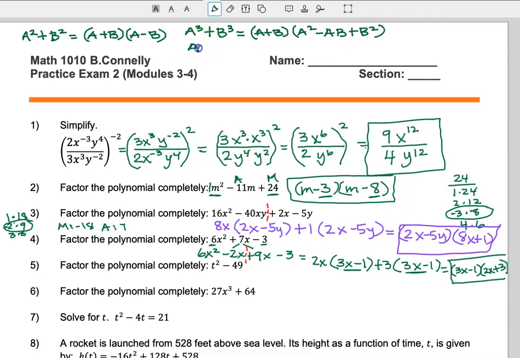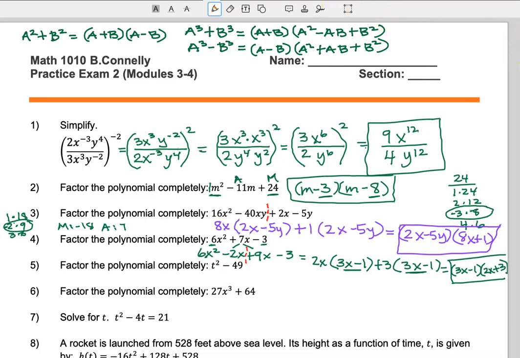And then our difference of cubes, a cubed minus b cubed, really similar, but this time I'm going to have a minus b, and then my next one I'll have a squared plus ab, and then plus b squared. All right, so make sure you have these memorized for the exam, especially on the cubed ones. You're really going to be sunk unless you have these memorized. And really remember, the only thing that's different about these are the signs.